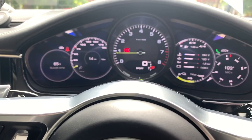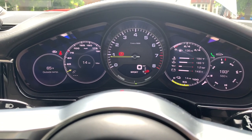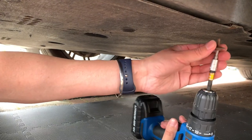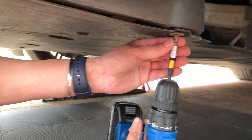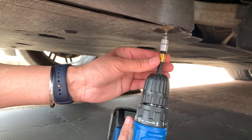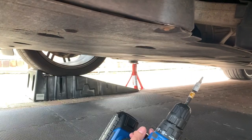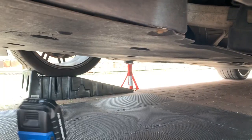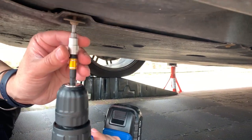Step one is opening the hood — this is where you're going to put the oil. If you're doing it at home, I would suggest you raise the car. I'll put it in the highest mode, its lift mode, put it on some ramps, and then put a jack stand right behind it. That way if the ramp failed, you wouldn't get crushed.